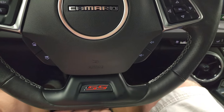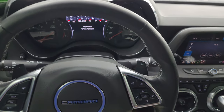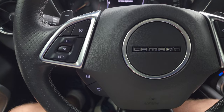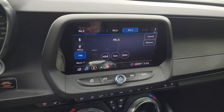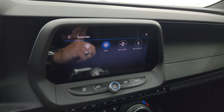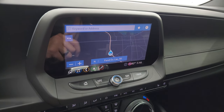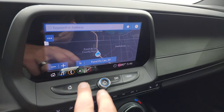It comes with the flat bottom, leather-wrapped steering wheel — this is also a heated steering wheel. You get audio controls, information center controls, Bluetooth controls, cruise controls, and more radio controls. You get the Chevy infotainment system with AM, FM, and Sirius XM radio capabilities, as well as Bluetooth. Down here are all your different apps — this one does have the factory navigation system. There's Highway 41, so that is working nicely.